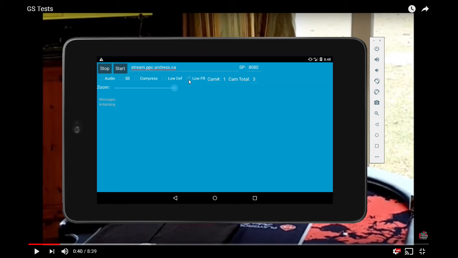You do need low frame rate turned on. We just don't have enough bandwidth for high frame rates. But don't worry about the term, low frame rate just means it isn't the highest frame rate, but it is an excellent frame rate. Low def is only a checkbox for testing purposes on lower bandwidth networks, so you want that off, but you definitely need compression on because of bandwidth. You need the phone to be compressing frames for us, and that's what that specifies. And then you definitely need to do a synchronous start, so you keep this checkbox set.